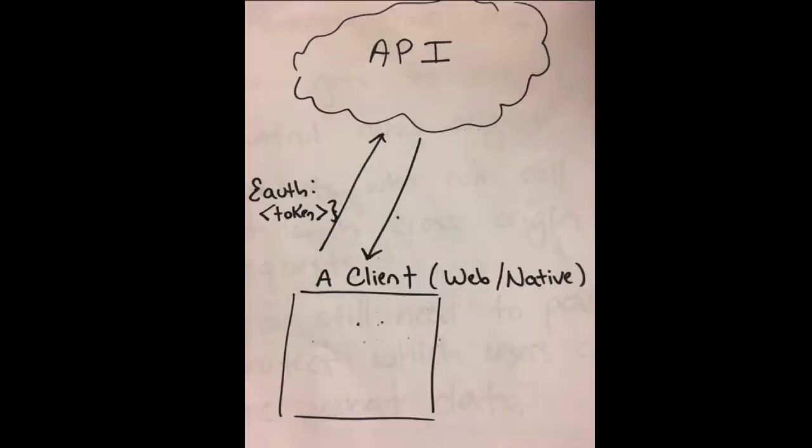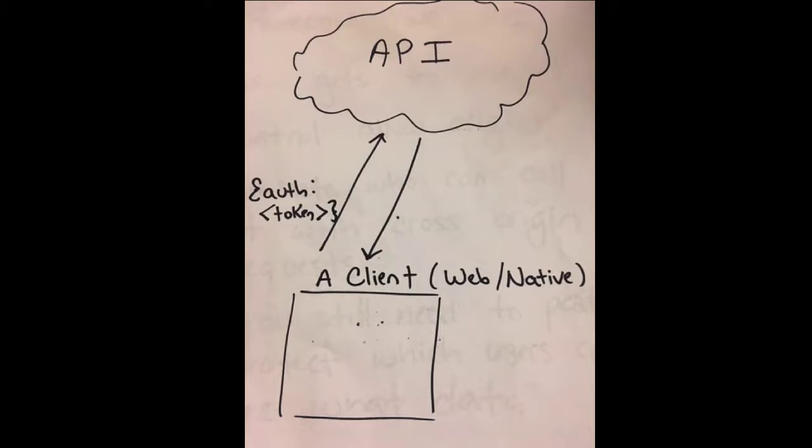Let's take an example. And this is what we ended up looking at the other day. What we could have is a client application, and you can imagine that this client application could either be a web application, it could also end up being a native application, and this is basically just going to be dealing with the UI. In terms of getting the data, it's going to end up getting the data from somewhere else. Now again, up to this point, we've gotten our data from the same application that we serve up our web application, but this is not always the case.